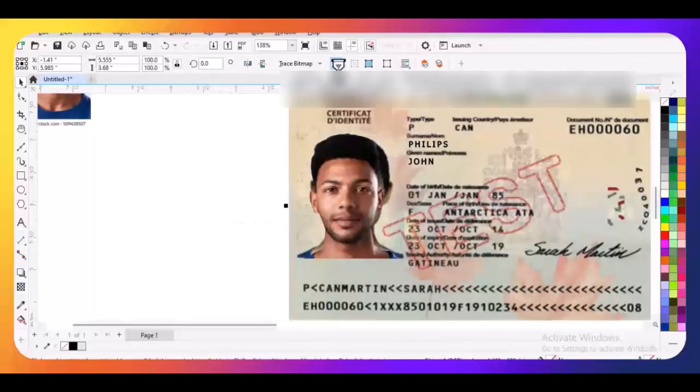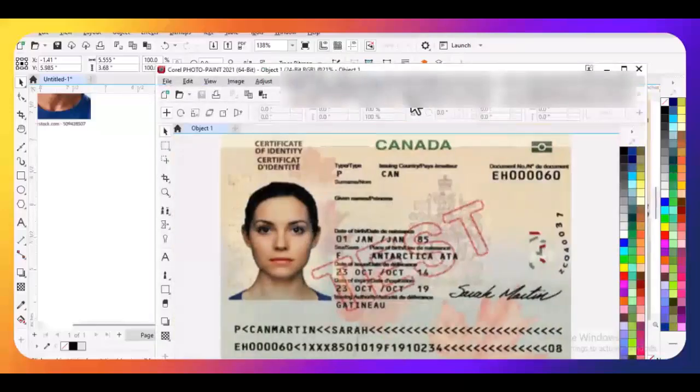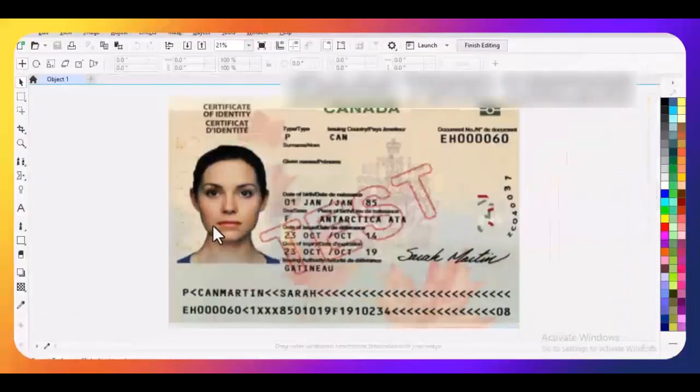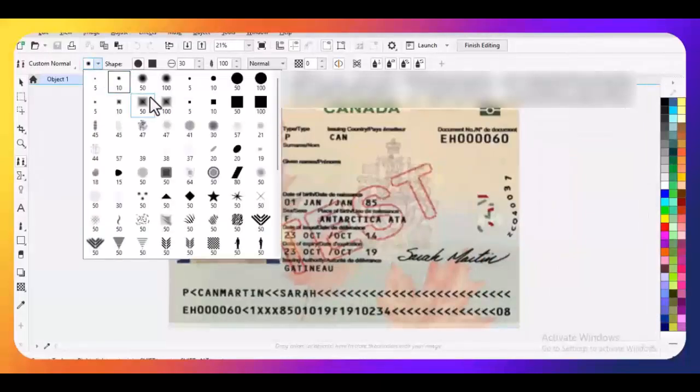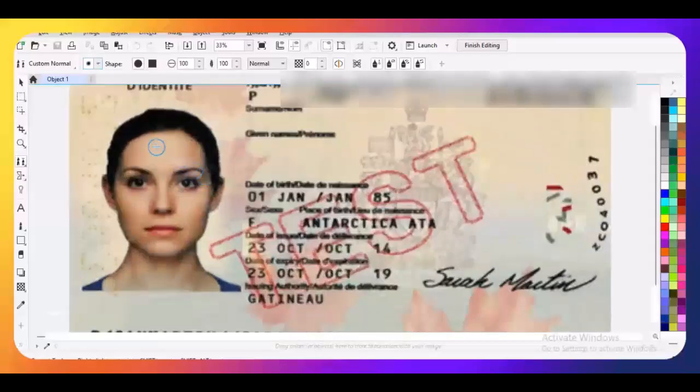Go back to this tool, press C on the keyboard. I'm going to be using another background to replace this woman's background. Let's bring that up. Let me increase the percentage to 200. So I'm going to use background to replace this image. Carefully do it so it will show.